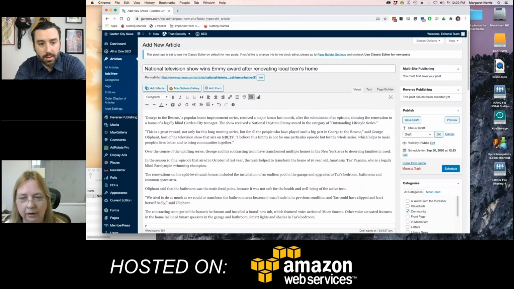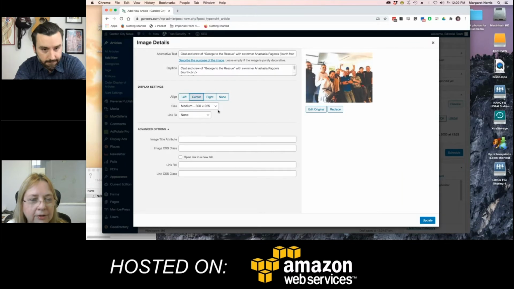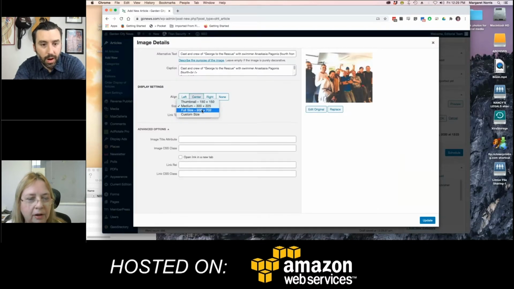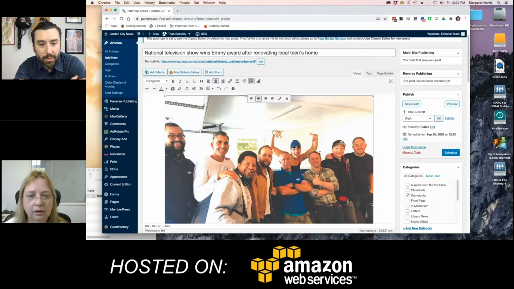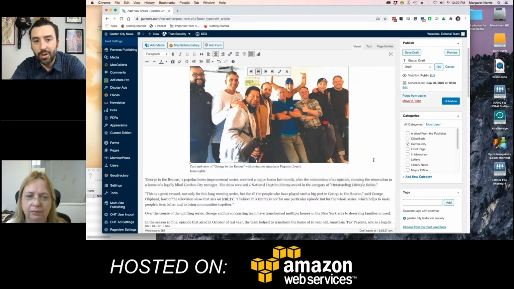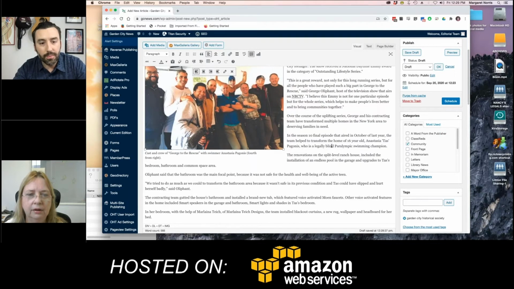So you insert that, and you can edit the way it looks if you wanted to make it centered, for example, or use a larger version of it. That's actually something I want to emphasize. It's better to choose the full size rather than drag the corner. You can downsize it, but if you take a small image and try to increase it, it can pixelate. So it's just better to use the full size there.